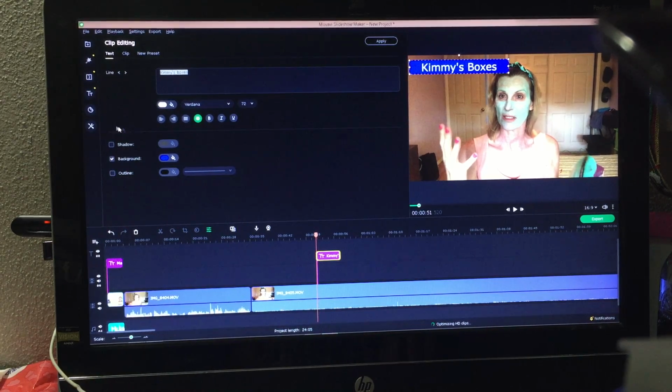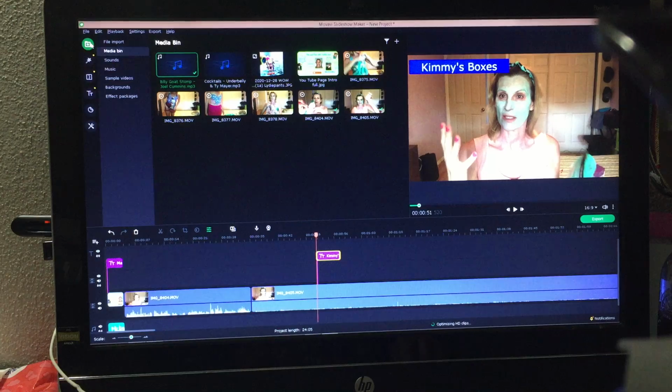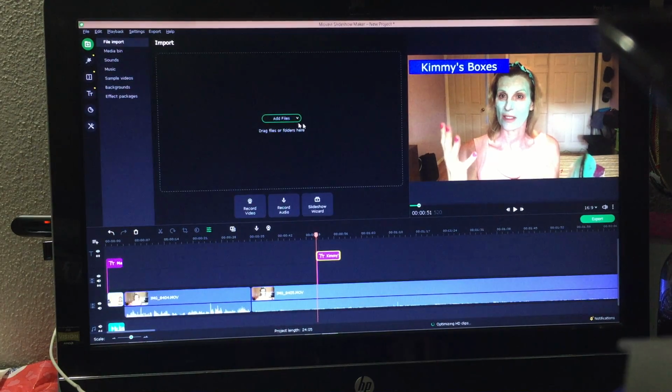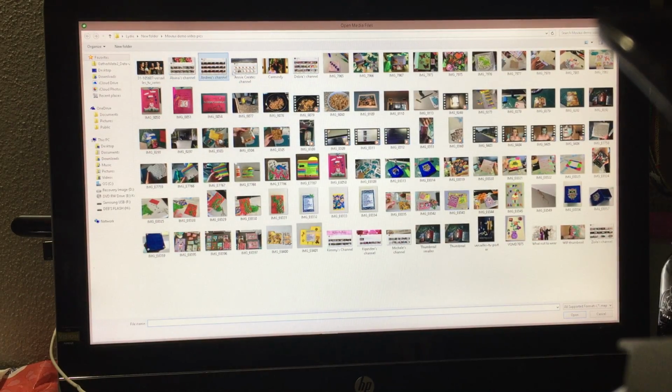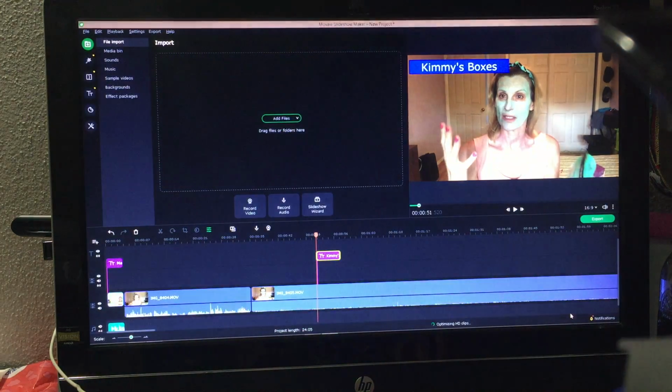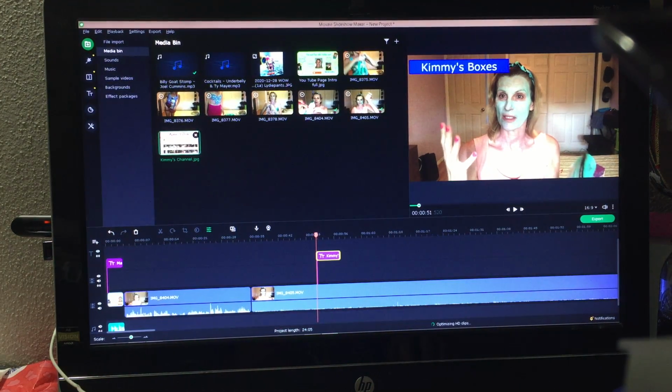And then if I want to add a picture, because I did screenshots of the pictures. So if you look in here, oh, I didn't put them in here. So let me go here. Hopefully it's taking me back to the same folder here. You can see where I put the screenshots in. And I'm looking for Kimmy's. There it is. Okay. And I will put it there. So now it's in my thing. So I added this. It starts out, it only has the one video line, and the text line is up there.